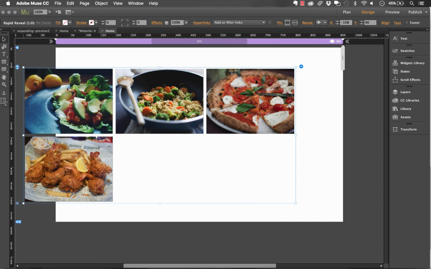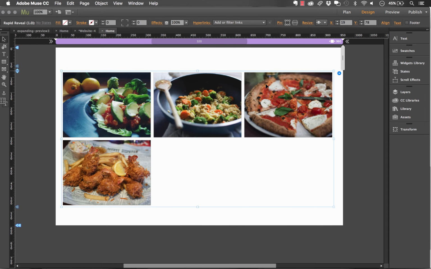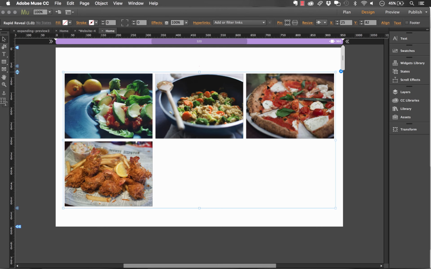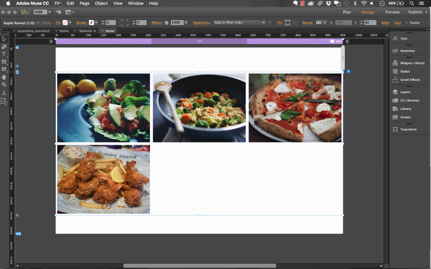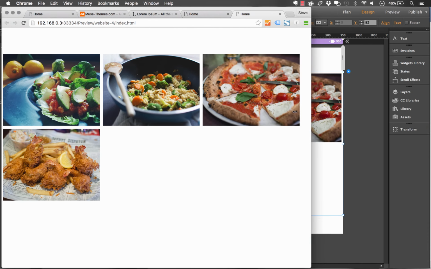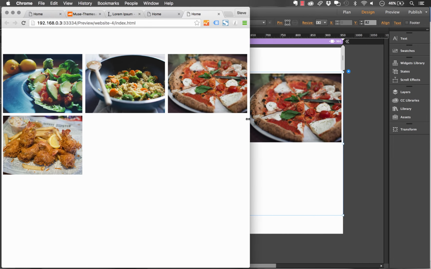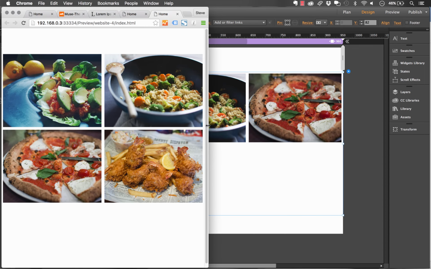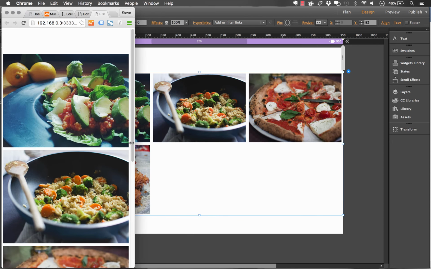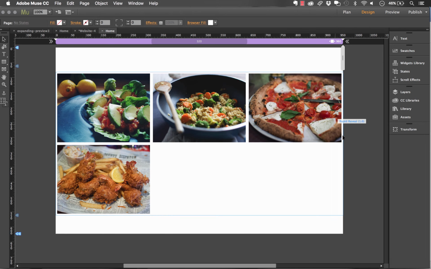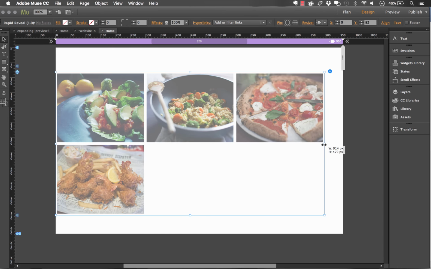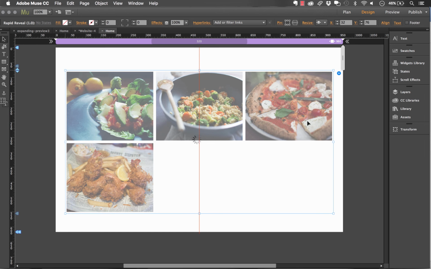So one thing I want to point out with this widget in terms of sizing is if I'm using it on a responsive site, we have the option where we could expand it to be full width to the browser, and it works really well like that. I'll preview it in the browser here. So here's the widget at full width, and as I scale it down, once we get to a point where it's going to be too small, it's automatically going to reshuffle itself and keep scaling down until it goes down to a single column. We could also use this widget not at full width, let's say just a little bit inside our full width here.